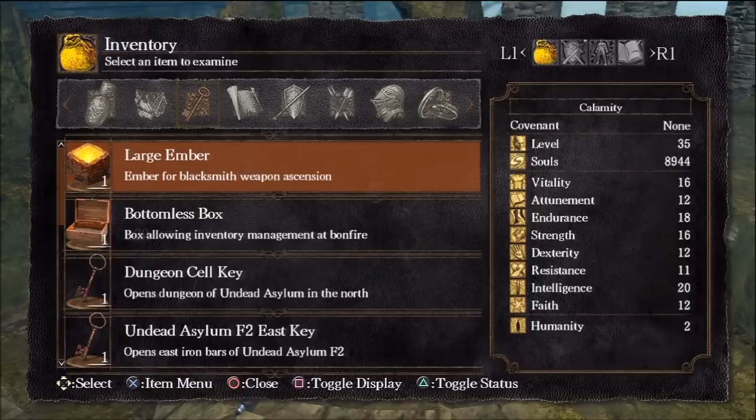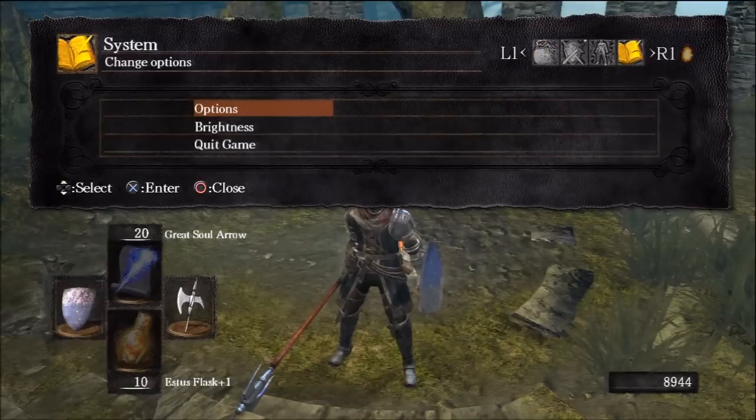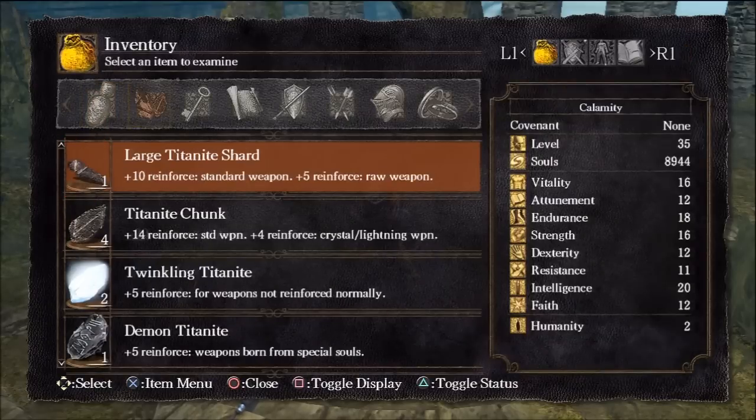This item you can give to Andre, the blacksmith in the Undead Parish, and he will be able to ascend your weapons to +10. We currently have a +5 halberd, and we're going to ascend that to its next set of ascensions, and it'll do a lot more damage. But in order to upgrade items to +10, or anywhere past 5, you must have large Titanite shards. Unfortunately, we only have one of those right now, but that's okay. We'll get more along the road.